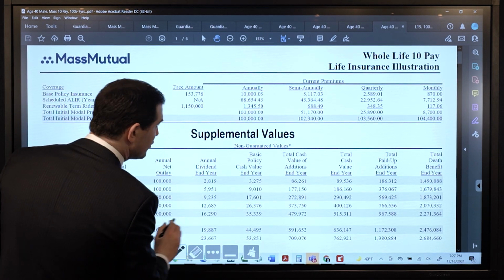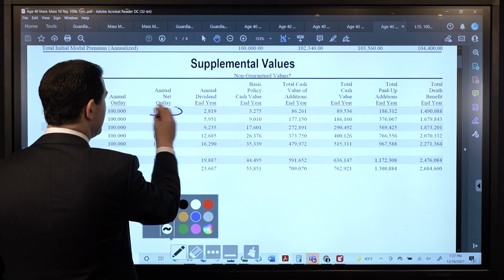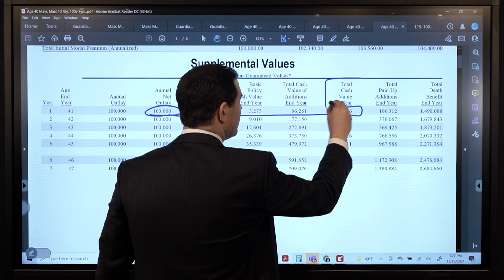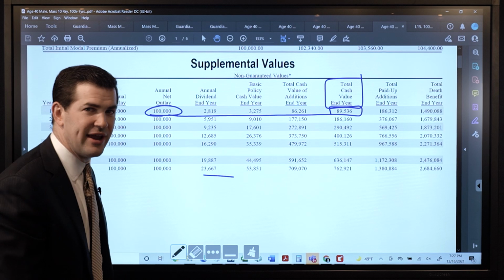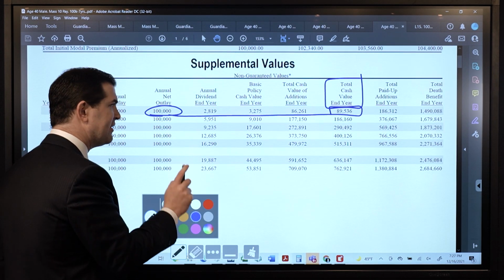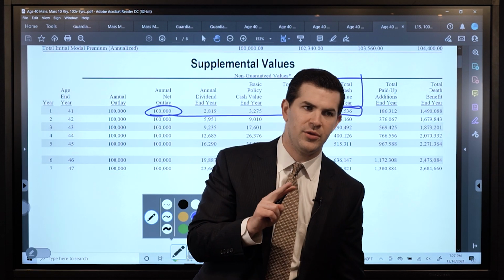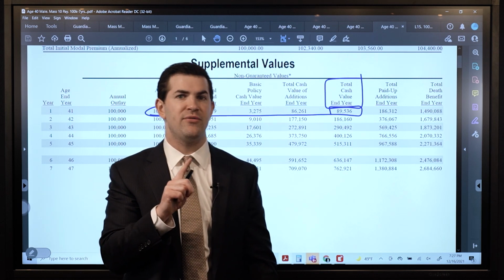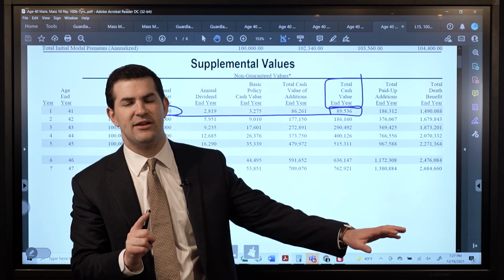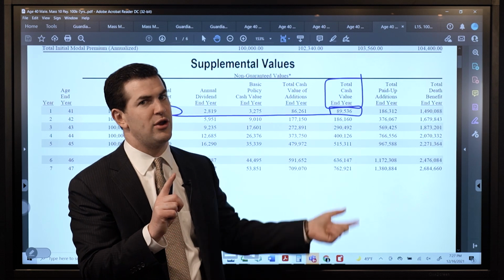So here, 100K per year going in, $10,000 base premium. There's your 100K going in. Cash value, right off the bat, almost 90%. Very cash rich. Again, MassMutual, with the 7702 update, did a couple things with their 10-pay product particularly. They did with their 15-pay too. They did not increase PUA rider fees, which they did on all of their other products, and just about every other company out there did that as well. So they did not increase PUA fees with this, which really helped the cash value up front.